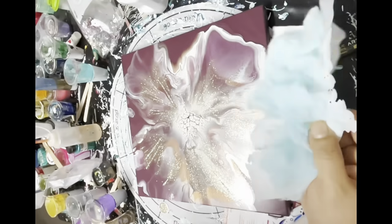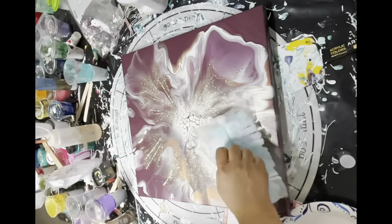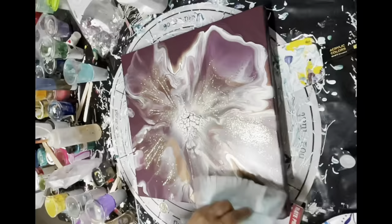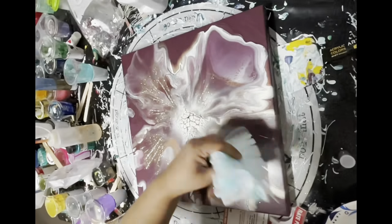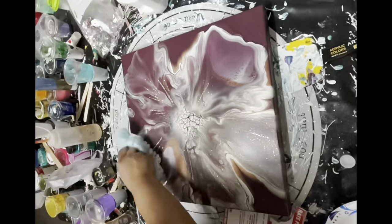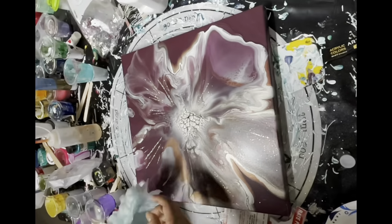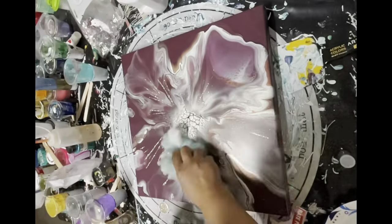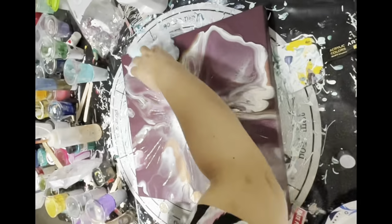I have this Swiffer duster, which kind of picks up all the dust. Hopefully this will help me. Let me see if I can get rid of those extra glitters, because I don't want them here. I just want the ones on the line.